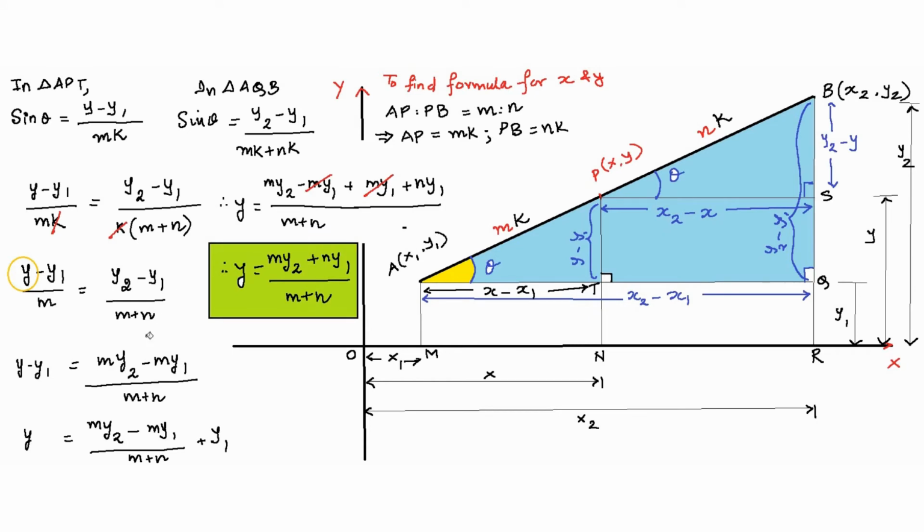So instead of sine, if we take the ratio cos, then we will be able to find the value of the x coordinate. So I will pause for a minute while you take a look at this derivation for y, and then we will go ahead and derive the formula for the x coordinate. While you take a look at the derivation, first take a look at all these lengths of AT, PT, AQ, BQ and so on. That is going to be very important.